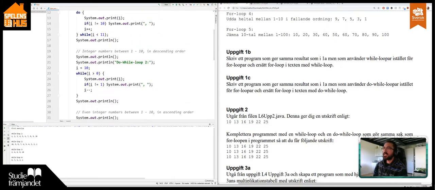And then let's see, what is the fastest way we can go about this? We can replace this with a do, or we can just first copy this, or cut this, and then say do, and then paste it here. And then semicolon. I think that's actually all we need to do.